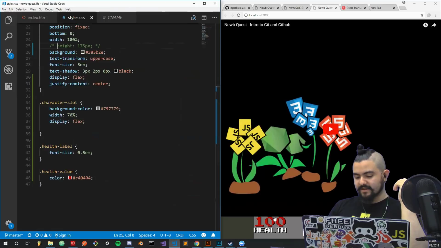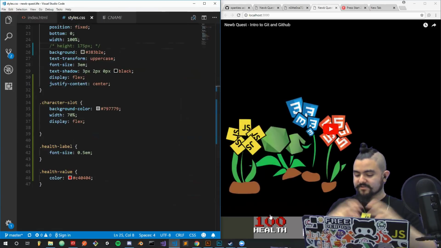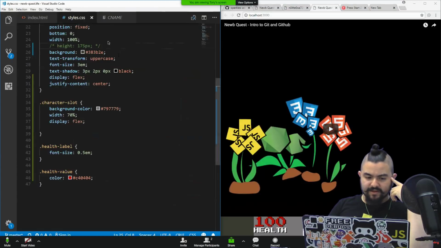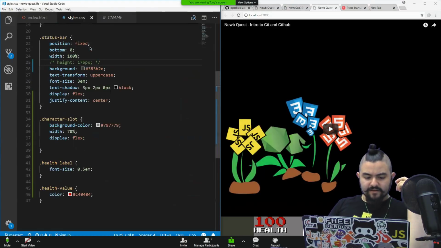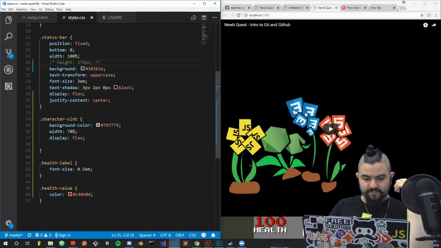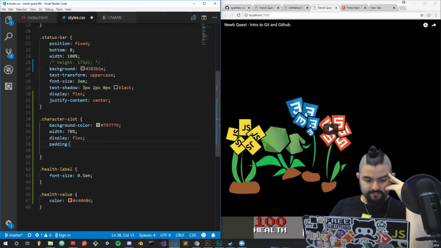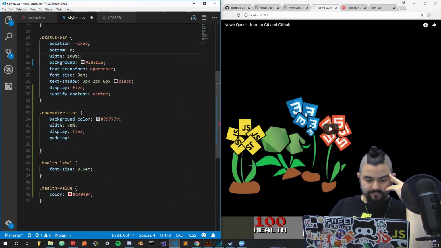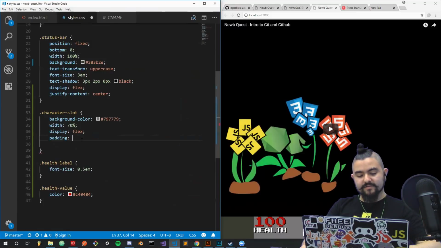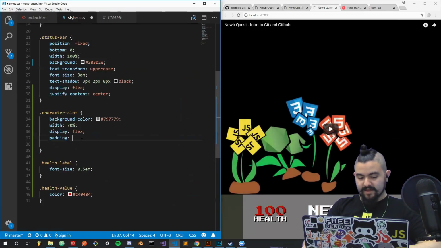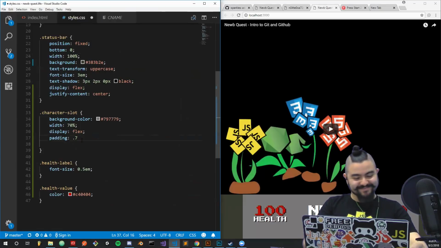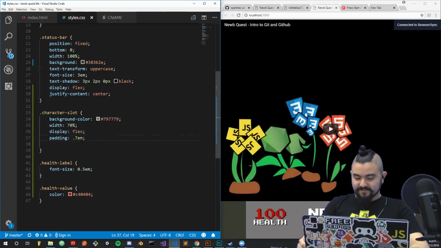Yeah, so I think we could do that, and then based on the size we can add some padding so that it makes it a little bit more. So let's remove the height there, and then let's give character slot some padding. So just remove line 25. And let's add some padding, say like 1 em maybe? Half of an em maybe? Cool, I like it. That's looking decent, I would say. What do you think? Yeah, looks good.